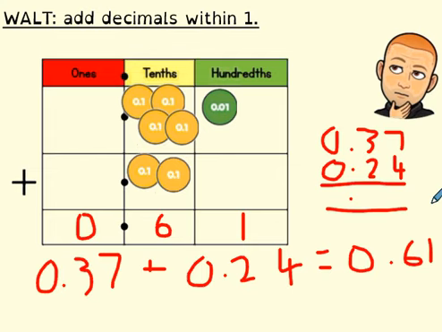So what did I do? I had 1100, didn't I? So I put my 1 down, because that's what I had remaining, after I exchanged 10 hundredths for 1/10. I show my exchanges on the line like so, which is what I did with my place value counter. 3 tenths add 2 tenths is 5 tenths, add on my exchanged one, which would give me in total 6 tenths. I didn't have anything in my ones column, but it's still important that I put the number in there. 0.61 is my number in its entirety. Don't forget the decimal point, and that will help you with that.